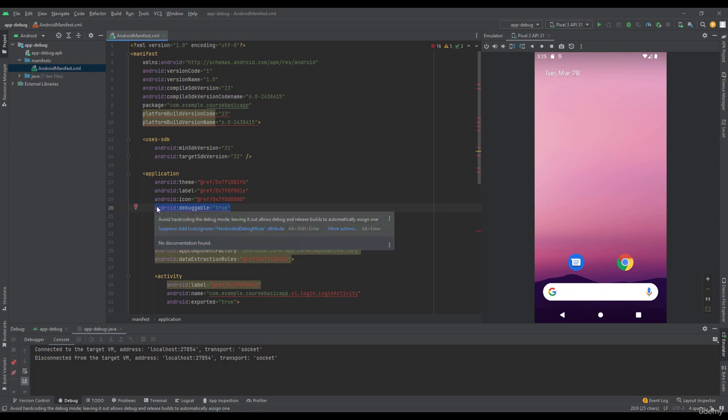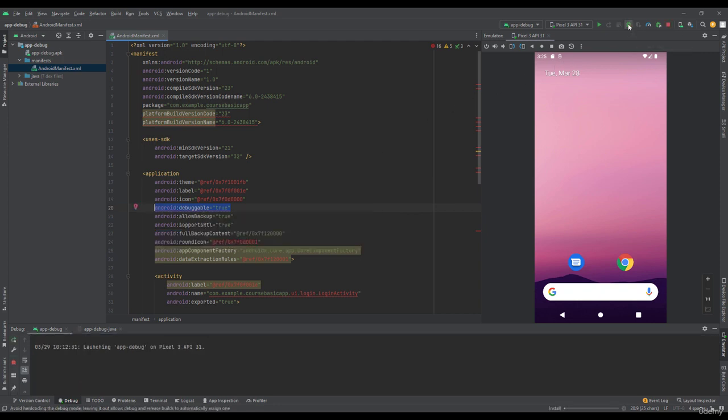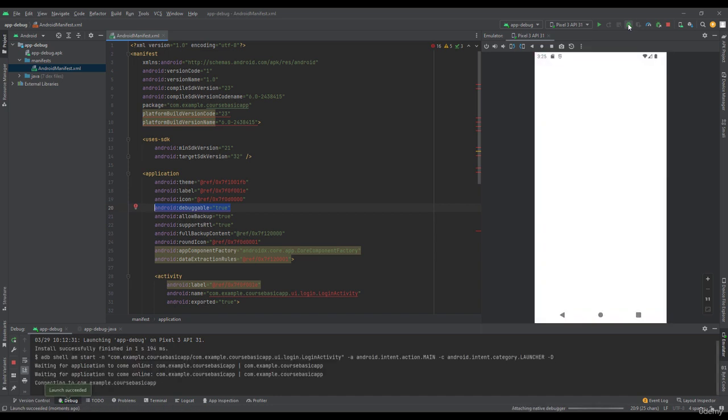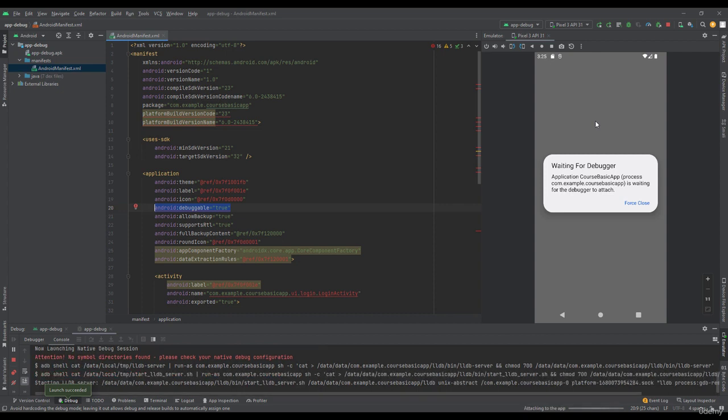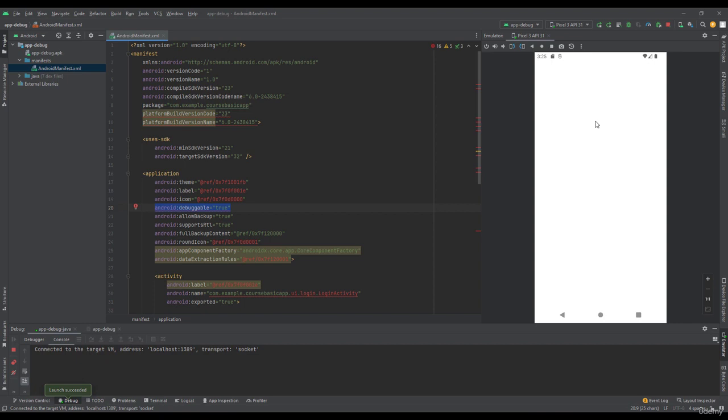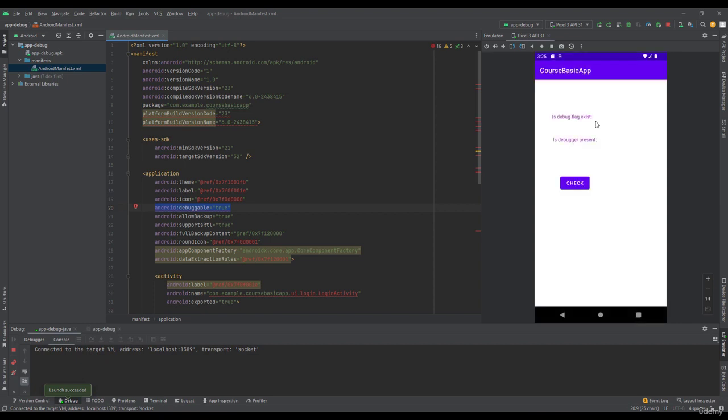Make sure that you still see the Android debuggable set to true. Launching the application with the debug button, and verifying that the patch is successfully done.